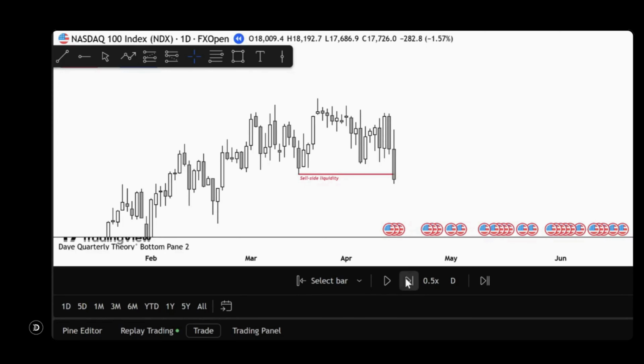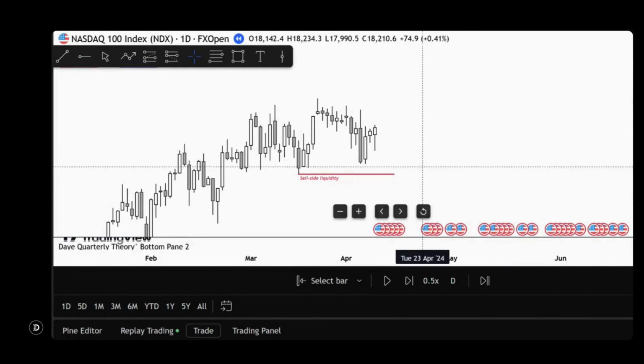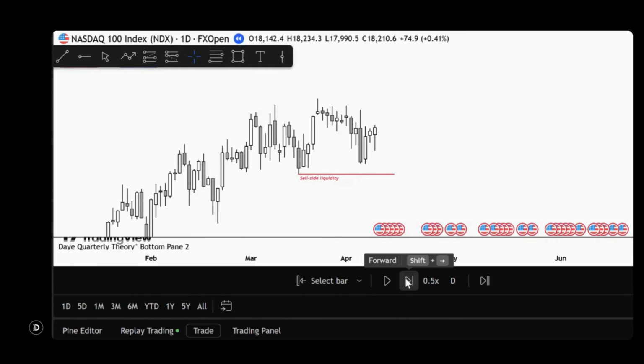Let's watch that clip again. So we have this low. You can see the swing low was marked out here, and that swing low is where the sell side liquidity was resting. You can go to your chart and mark out different examples like these as well.